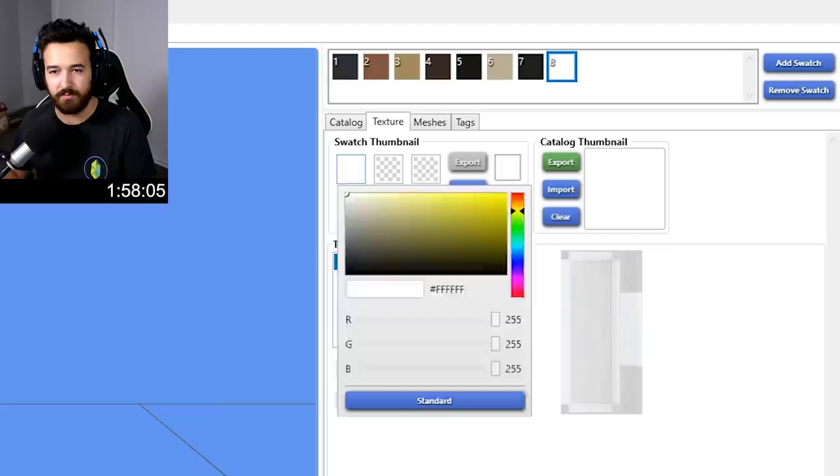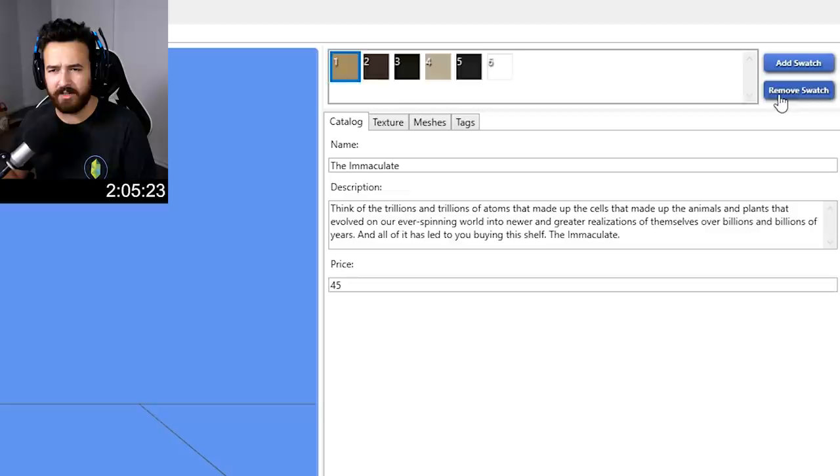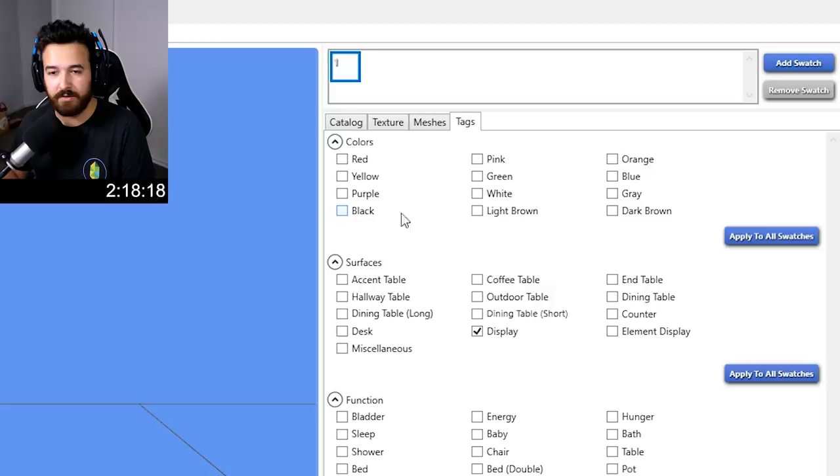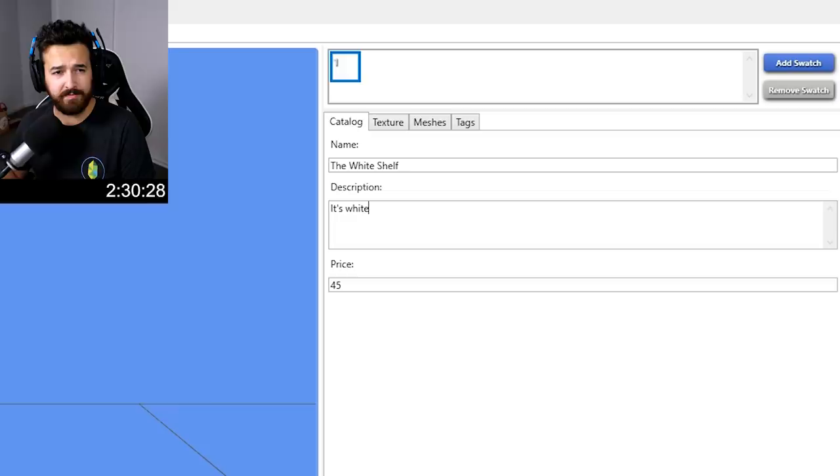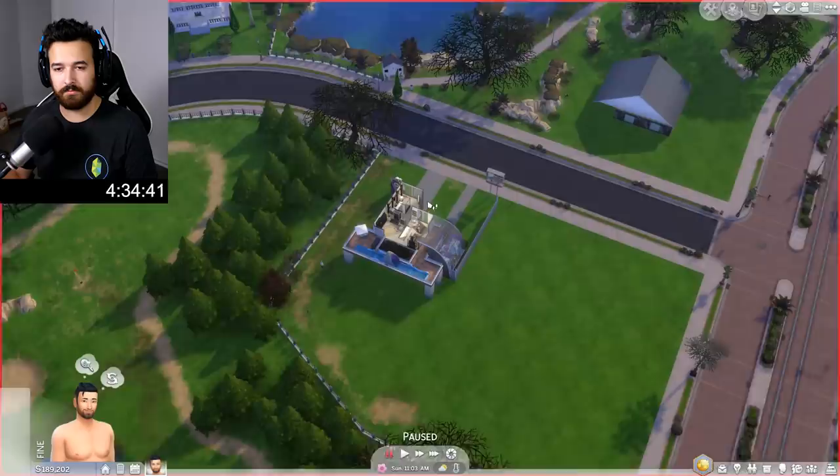Let's even just remove all the other ones — we don't need the other colors, we've already got those. So this takes — if I wasn't sort of fumbling around, it'd probably take less than five minutes, probably way less than that. Now it's not black, it is a white shelf. I'm going to call it the white shelf. And we're going to go ahead and save that. That's why I'm spending more time trying to load The Sims 4 than it took me to actually make the item.